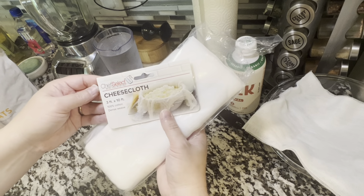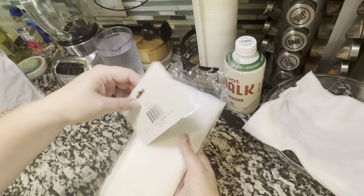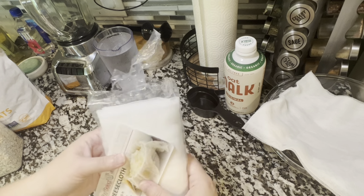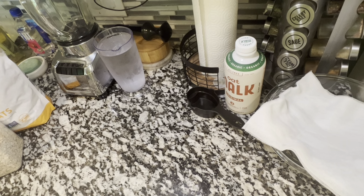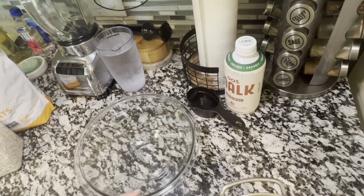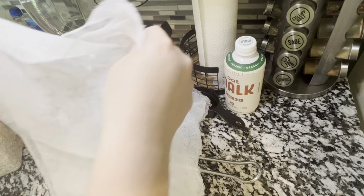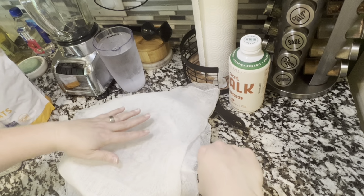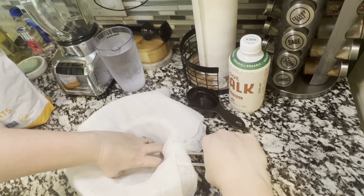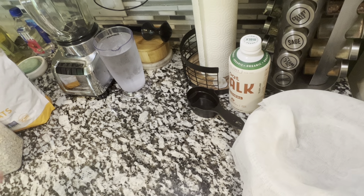These are the cheesecloths I found here just to get this going right away, because I just decided to start doing this thing. Once I saw the price of that milk, I was like, oh no, that ain't gonna happen. See what happens when you pay attention to the cost? Everything changes. So I got a glass bowl, and I've got a stainless steel strainer and my cheesecloths. Now, if you can find organic cheesecloth, that's even better, but I was in a hurry. This is what the market had. This is what I'm using.